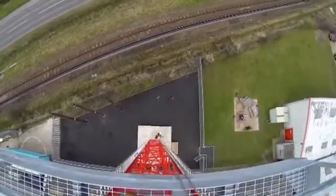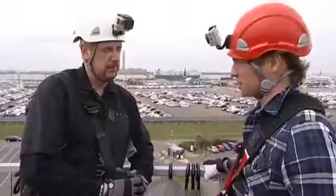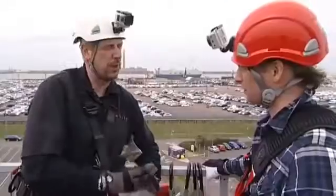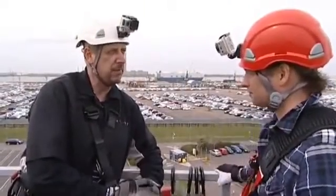One thing that strikes me is that the structure does move slightly, and that's obviously in keeping with what it's like up these tall towers. It's quite a windy day as you can tell, so to have a little bit of sway is pretty realistic. People working in wind turbines and tower cranes, for example, would expect this sort of movement. Realism is good.